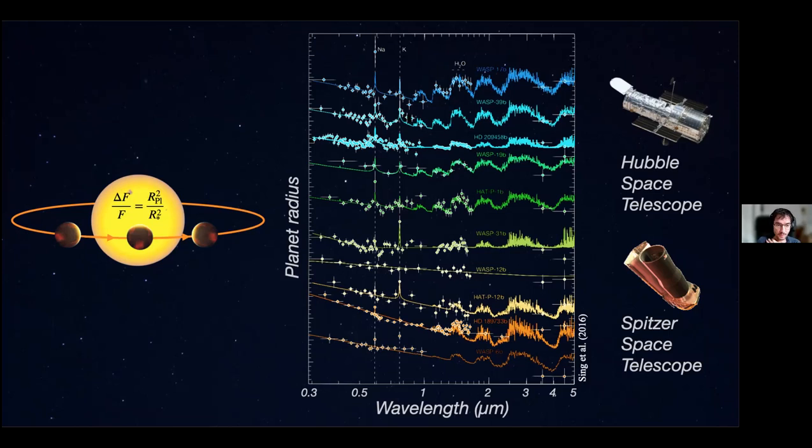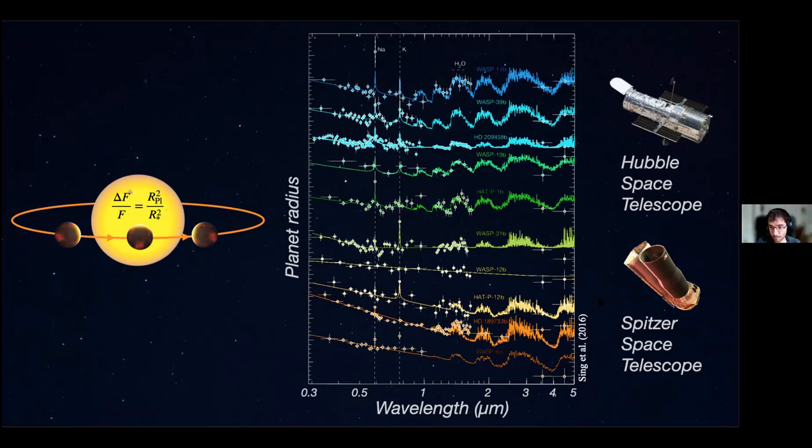Also, if you look more in the optical, we expect to see sodium, potassium features. Sometimes we see them, sometimes we don't. And also the slope here is sometimes much stronger than expected from Rayleigh scattering. So what's going on? First of all, these observations are really challenging, and even HST is having a hard time, as you see. And also what's happening here is that clouds or hazes in these atmospheres are actually obscuring the molecular features that we expect to see. And that's a current issue with a lot of these observations, that we either don't see anything, or what we back out for the water abundance is kind of correlated with the cloud altitude in the atmosphere.